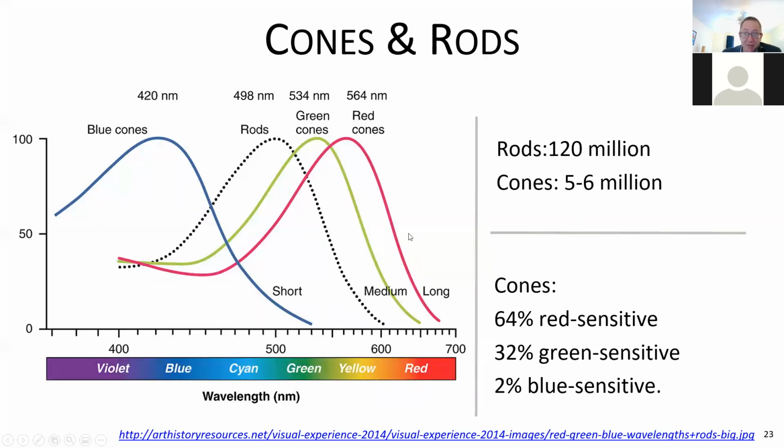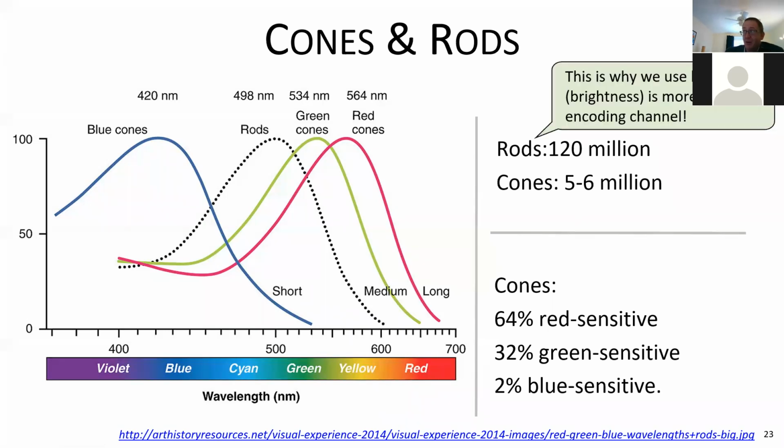So red and green we're really sensitive to. By the way, this is RGB color mapping. If you ever do anything with Photoshop, for example, you'll get a red, green, blue color setting to determine your color, RGB. But we're really sensitive to red. We're pretty sensitive to green. Not so sensitive to blue. Okay, 2% of your cones. But we got a lot of rods. So that's why luminance, brightness, is extremely effective. That's what we're good at.